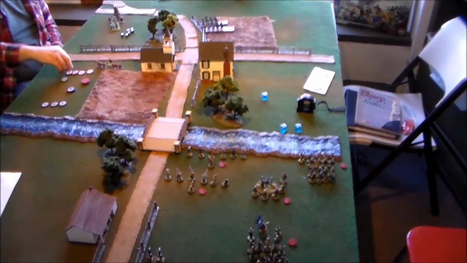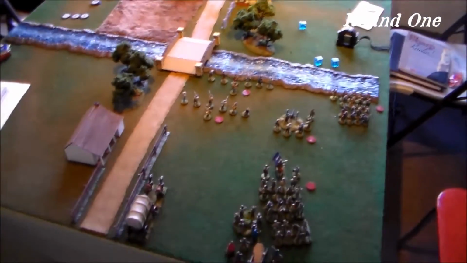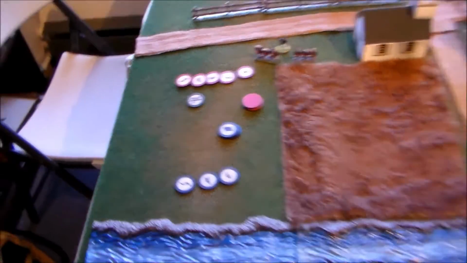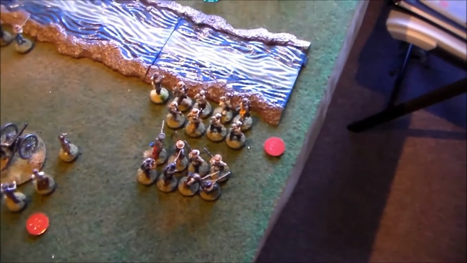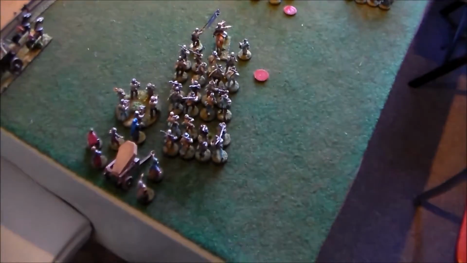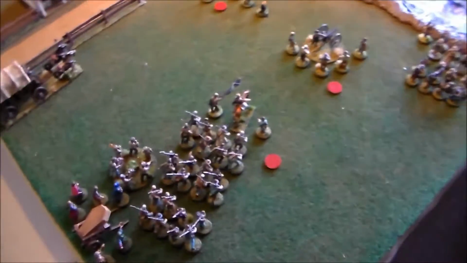Leave these out. Oh, that's cool. So, our first Tiffin card here. We actually did get quite a few activations, and you can see all of these here, and I actually got 4 flags. So this little company over here, these 16 guys, moved up twice to the edge of the river. The artillery piece moved up a little bit, and my skirmishers moved up.